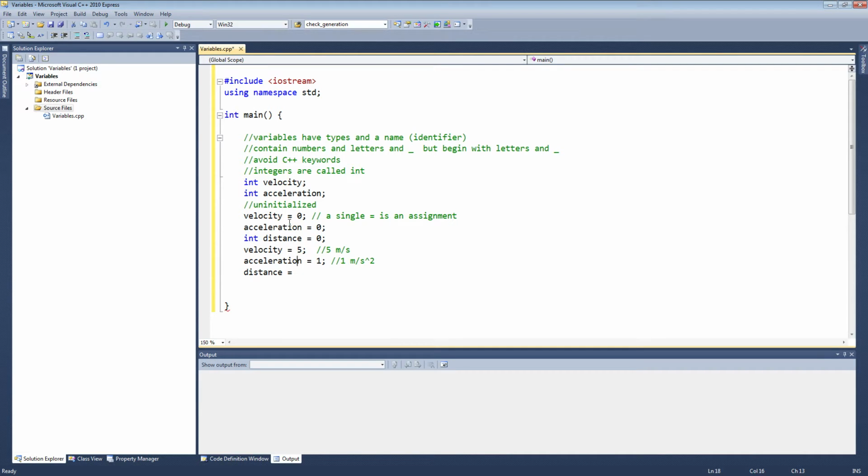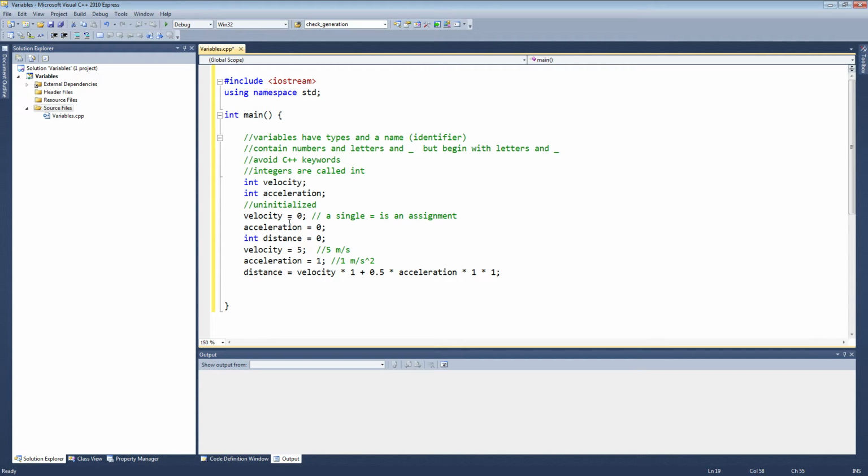So in this velocity equals 5 line, the 5 is being assigned to this velocity bucket, this integer that is named velocity. So distance in this case, if we're using a time unit of 1, is 5 times 1, if you want to explicitly write it here. But we're going to use the variable velocity. And so velocity times 1, which would mean 5 meters per second times 1 second, plus a half times the acceleration times the time squared, and the 1 times 1 is just 1. Like I said, it'll make our math a little bit easier.